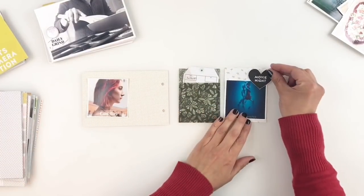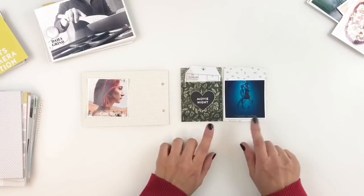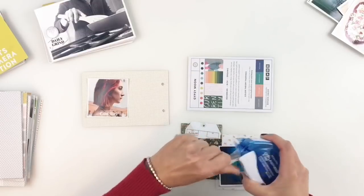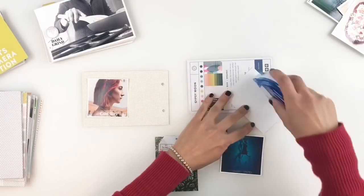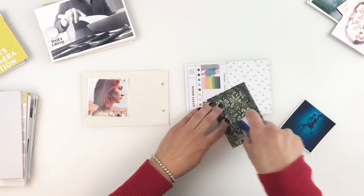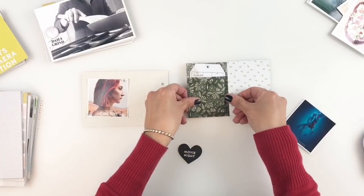I'm going to go ahead and trim out this heart that says "movie night." I don't want to use the whole 3x4. I just really wanted that heart, so I'm going to add it to this 3x4 pocket. Now, these 3x4 pockets came in one of my Studio Calico kits. I don't remember which kit, but they are so cute, and I haven't been able to use them until now.